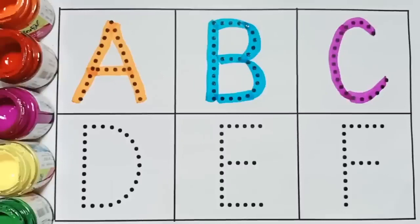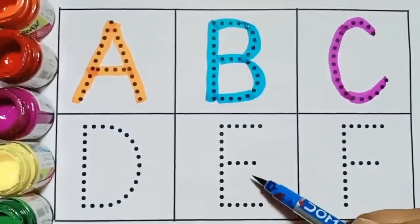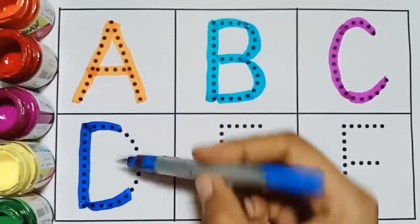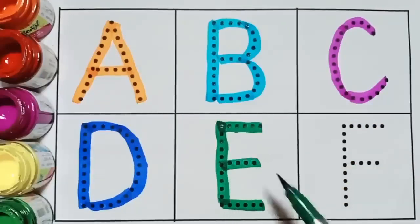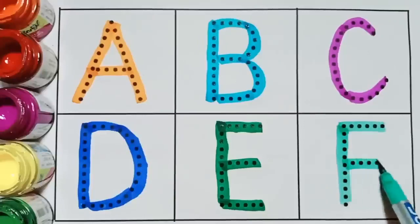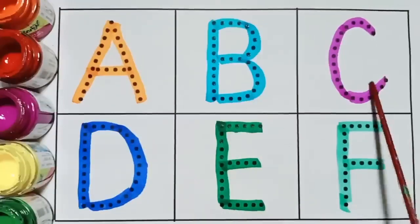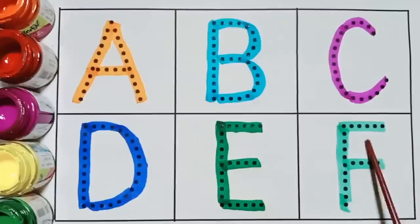D for dog. E for elephant. F for fish, orange color. Sky blue color, pink color, blue color. Green color, sea green color.